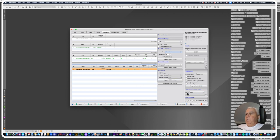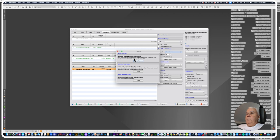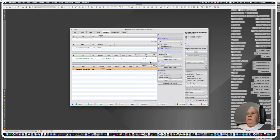And I want to make sure auto is selected. I'm going to purge the cache. Under the three options you have, I'm going to have maximum quality with no compromises. I want it to get rid of the low signal images, and I don't feel like fooling with the subframe selector. So it's going to load all the garbage files, and we're going to try to process some of the good with most of the bad.